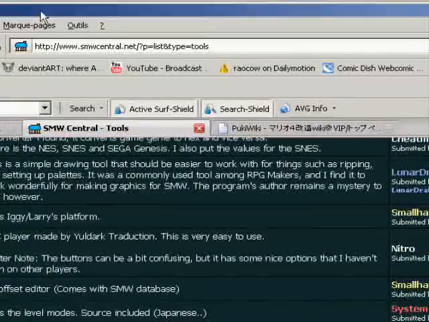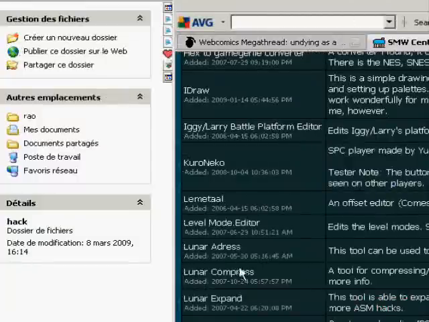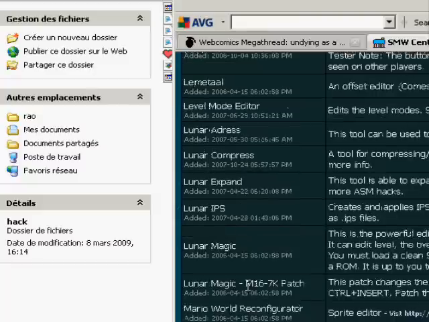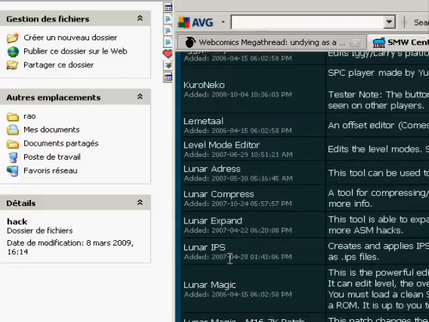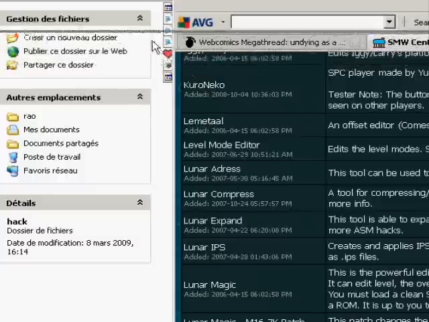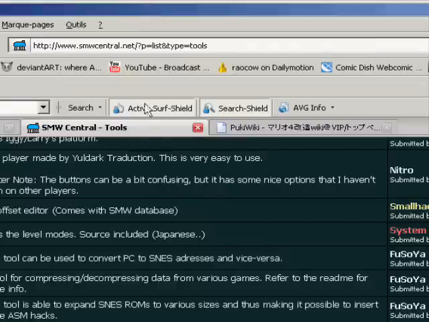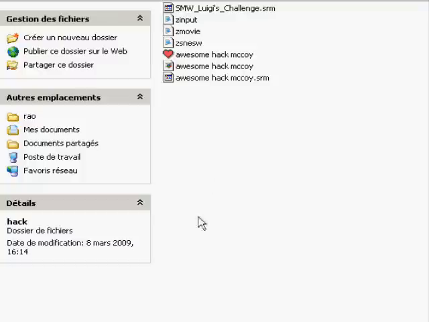Is that clear? You want this little program here, Lunar IPS. It's a program, you use it, it's called Lunar IPS. I'm going to show what happens when you use it. It's pretty amazing. So, what happens? Look, I see now.